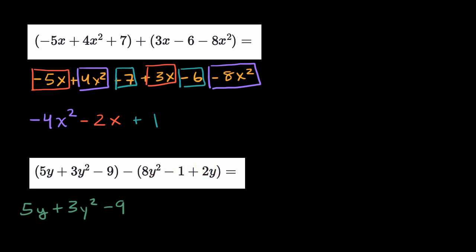Another way to think about it is, if I'm subtracting it, that's the same thing as negative one times all of this. So if I want to remove these parentheses, I have to distribute this negative one onto every term.